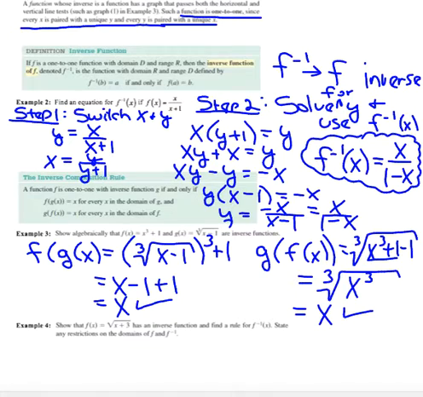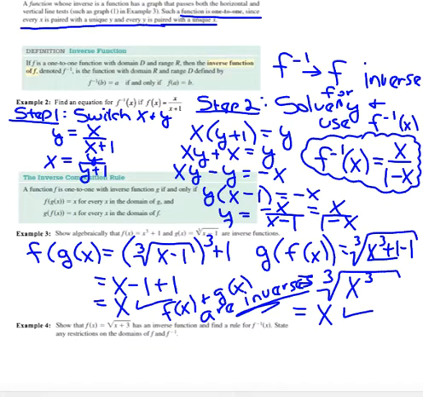So what does this mean? This means that f of x and g of x are in fact inverses of each other. And I really wish I had more space here, so sorry about this, but f of x and g of x are inverses. Maybe it was better when I was typing, huh? So they are inverses of each other. And what that means is if you graph f of x and graph g of x, they are identical functions except the x and y coordinates are just flipped. So you can look at the table and verify what I'm saying. We'll be doing that in class next time we meet.